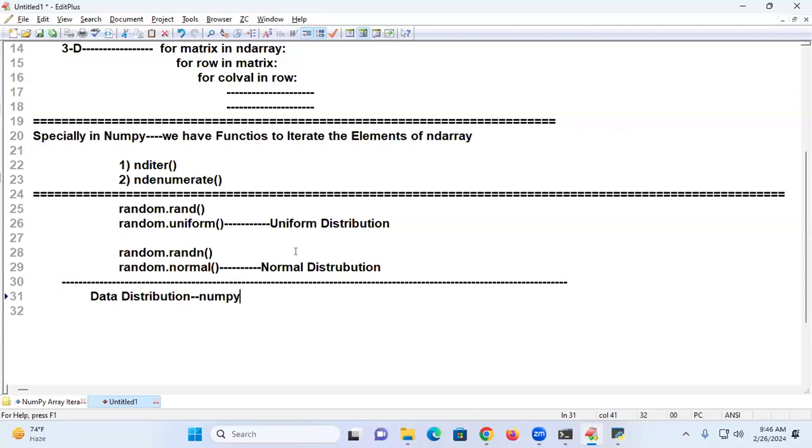Data distribution is nothing but the possibilities of occurrence of values in a list or ND array. Spell out once: possibilities of occurrence of values in the list. So that is called what?